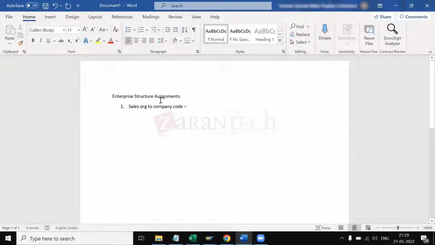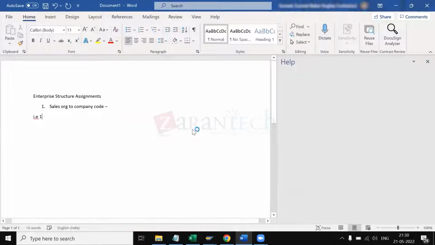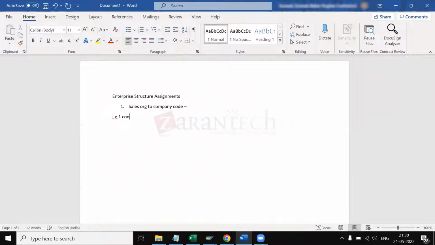Since we are doing the assignment part, from the standard perspective, what SAP recommends, the relation between the company code and sales org is one to many. That is, one company code can have many sales orgs, but vice versa is not possible.